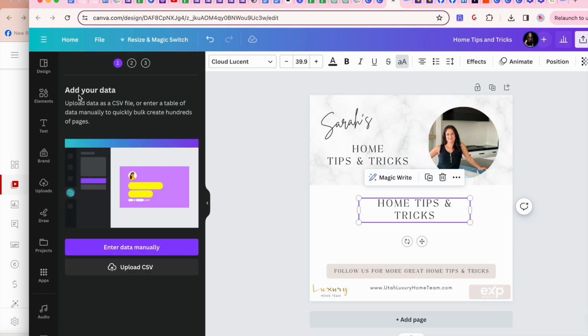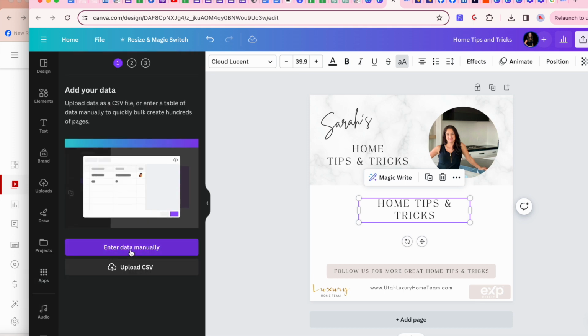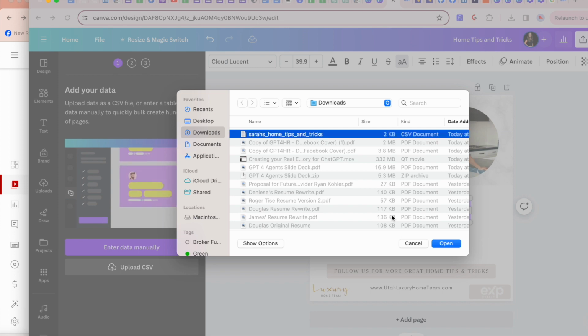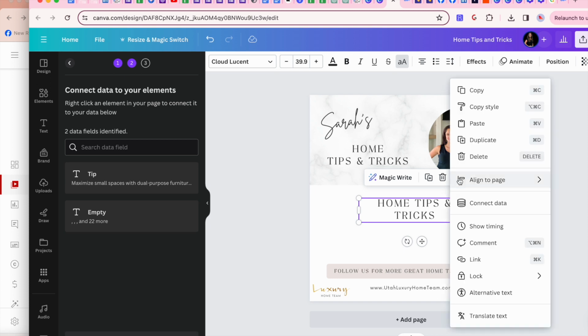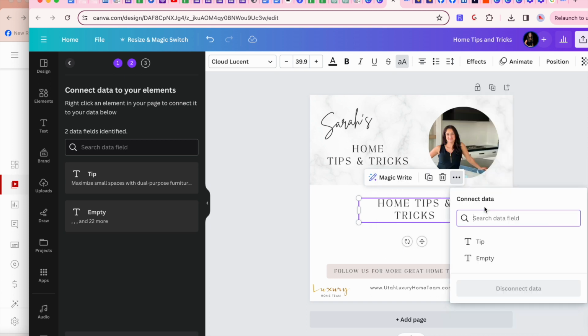All right, we're going to click on this button, and we're going to upload a CSV, and that's the CSV that we just saved. Now we're clicking on the area that we want the information to go onto, and there's these 3 dots, and you're going to hit connect data.